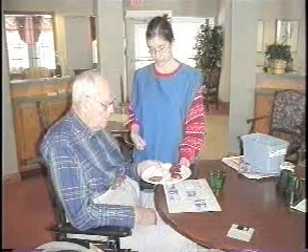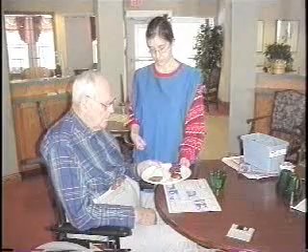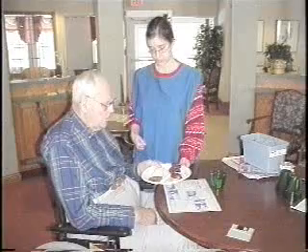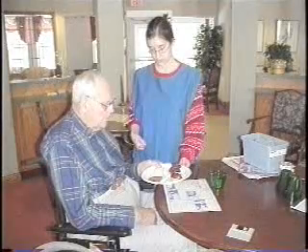the patient needs to be at a weight that is appropriate for his or her body height and build. Many times, the physician will order a calorie-restricted or a fluid-restricted diet. The patient may need a good deal of support and encouragement and teaching in order to follow that diet.